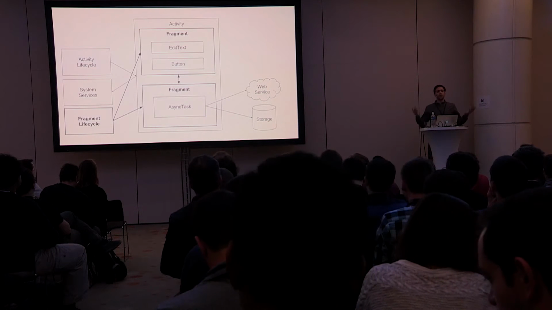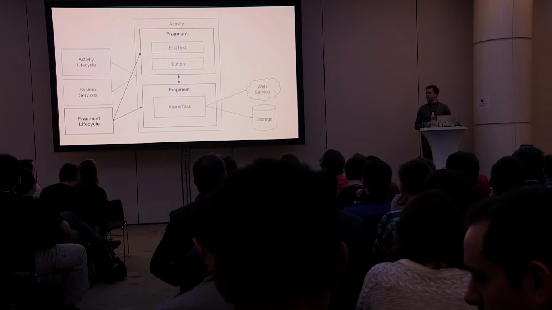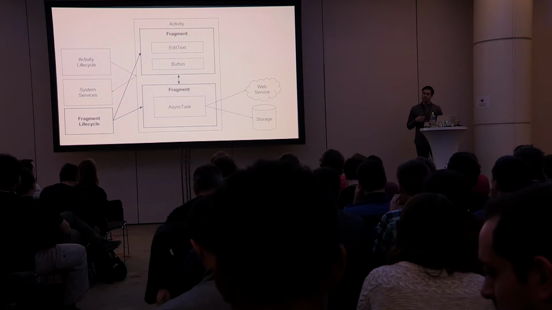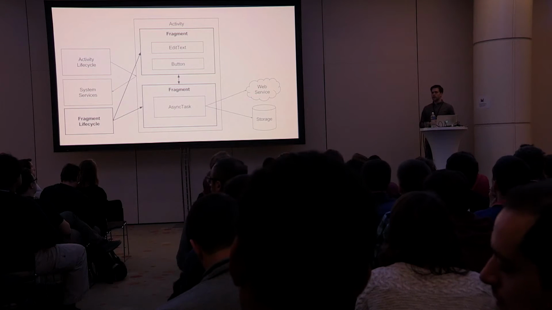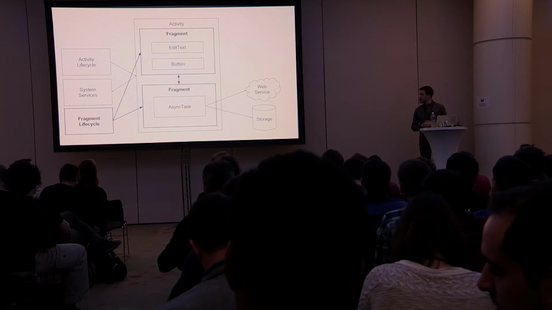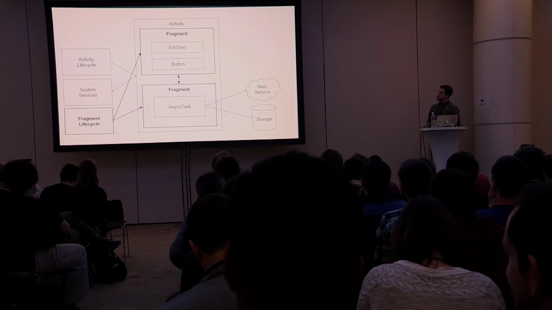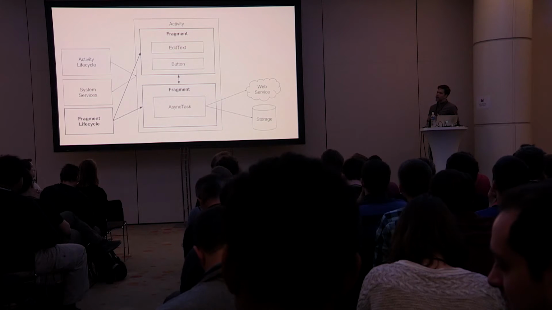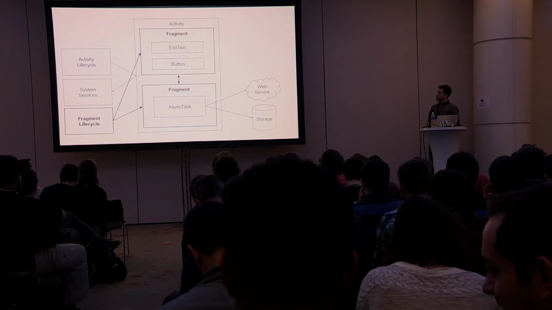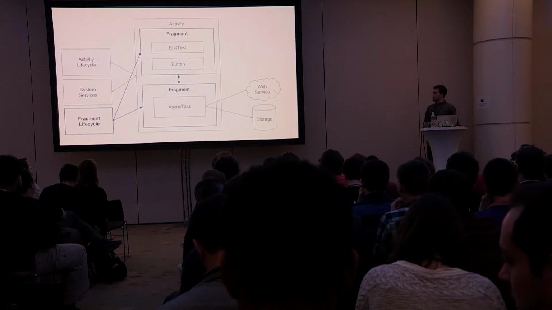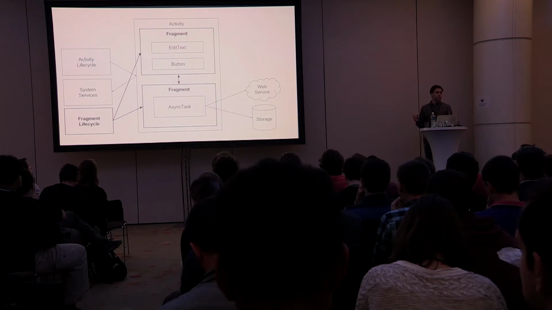And then along came fragments. Fragments were introduced originally with Honeycomb for tablets, and then eventually Ice Cream Sandwich for the rest of the devices. And what fragments really gave us was some sort of a sub-activity component that was meant to be more reusable, and also giving us the possibility of adapting it to different form factors, right?